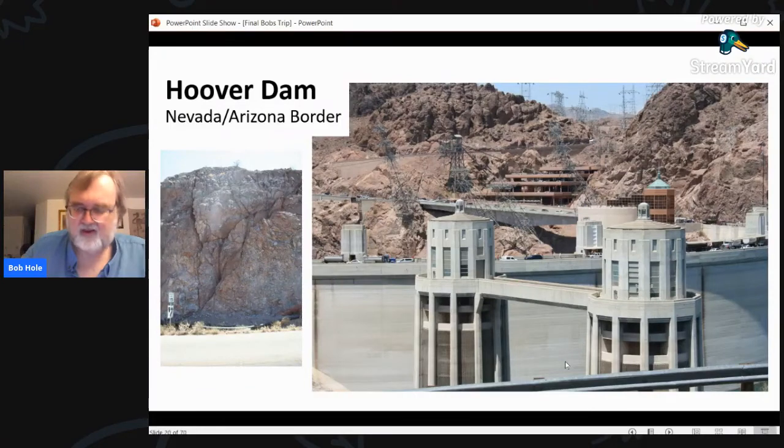The right picture was taken on the Hoover Dam, and it's got Middle Miocene volcanic rocks and Colorado River sediments in those rocks back behind the dam. The one on the left was taken at the now closed Hoover Dam overlook, on the Arizona side. Let's see, what are they? Basalt, andesite, flow breccias, and a bunch of other stuff mixed in there. Those are, for those of you who are interested, I hope all of you are interested.